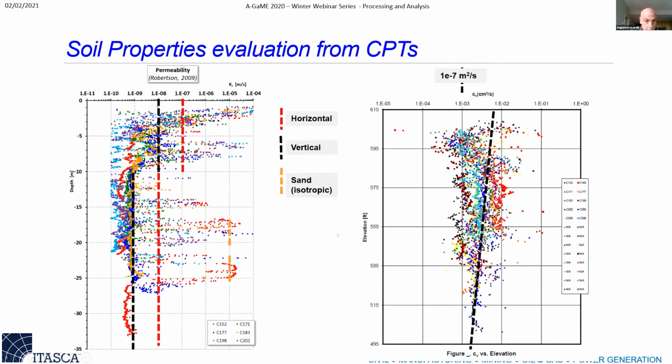Again, these are two parameters in which you have a lot of variability, but keep in mind that, at least from my experience, the permeability that you can estimate in the lab is one or two orders of magnitude lower. This is why, when you're evaluating settlement analysis, it takes forever. Then when you go on site and measure, after 3 months the consolidation process is finished. So the CPTs provide something in between and more reliable, at least in my experience, in terms of evaluating the consolidation properties.